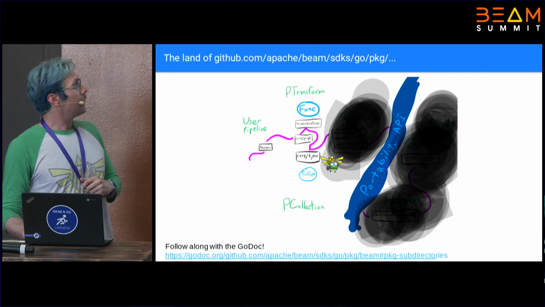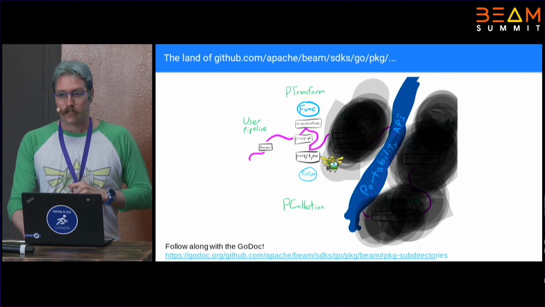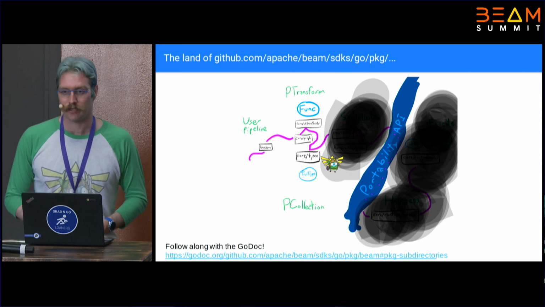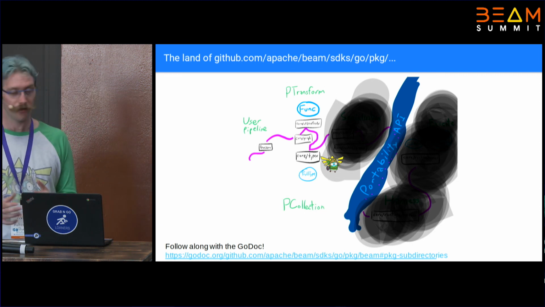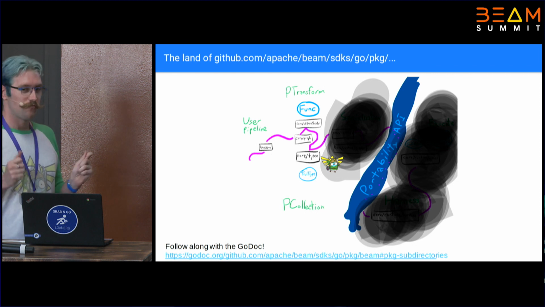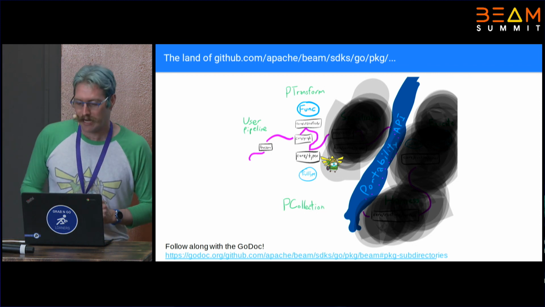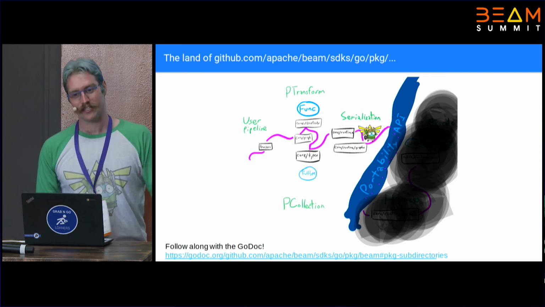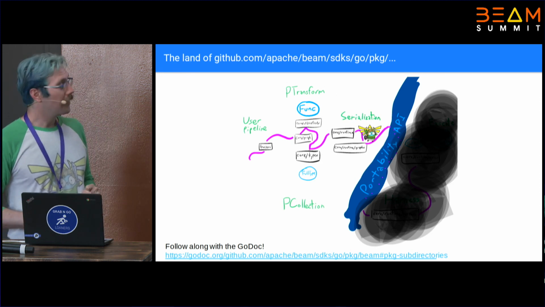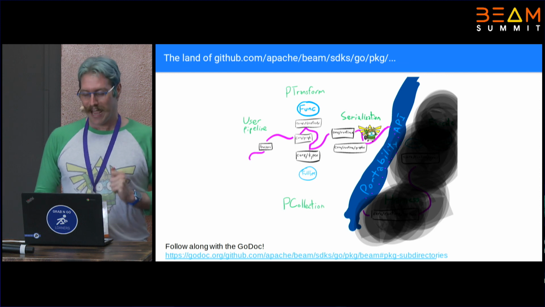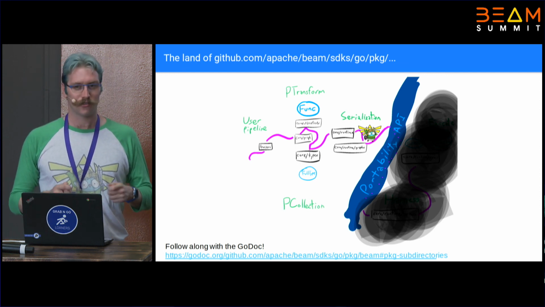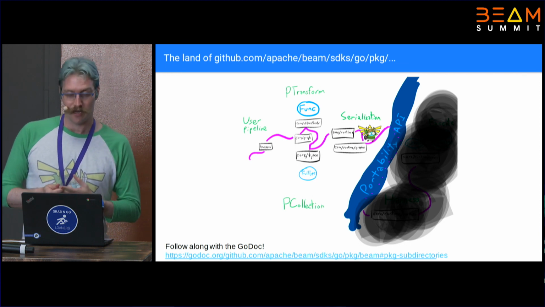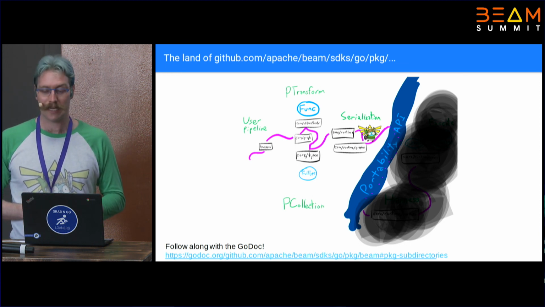So with that, portability is almost in sight. We've got our pipeline, it's constructed, we know the types of everything, we know how our DoFns are hooking together. But the Portability API requires one more thing for us to get it working, and that is serialization. Another thing that Go does not actually have is built-in support for serializing your types or your functions. That's just not a thing that's included in the language.